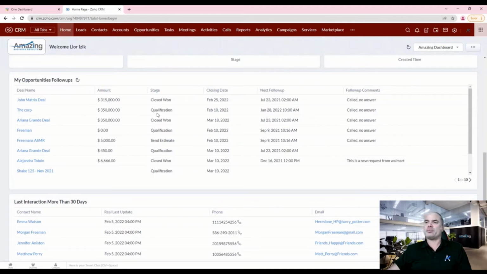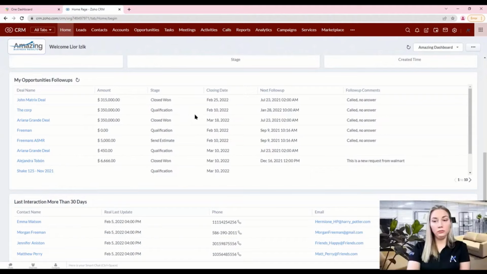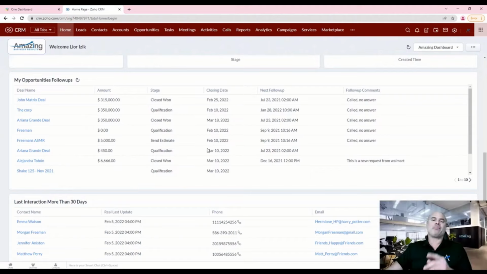And the Corp, which is a different deal that I'm working on right now, is in the qualification process. It's also $350,000, and you can see here the rest of the details. So also in a few seconds, I can see what my pipeline is and what I need to work on. Very cool.